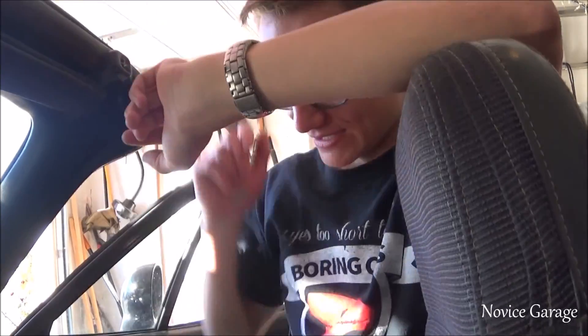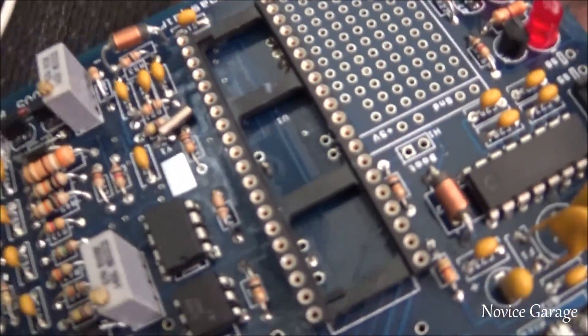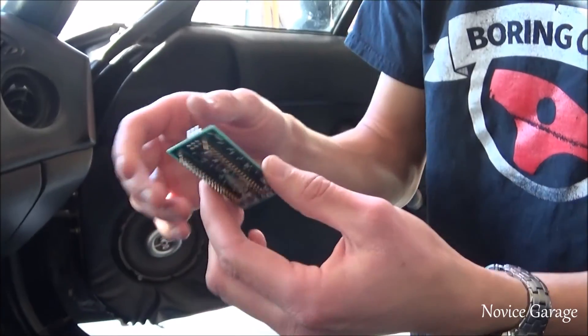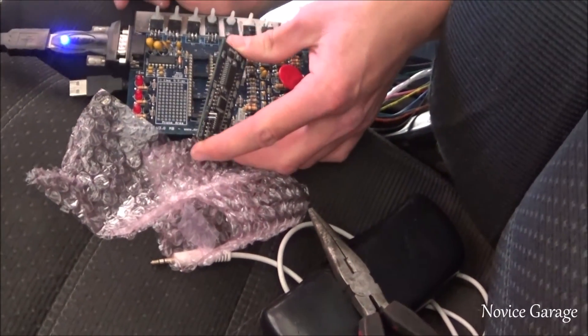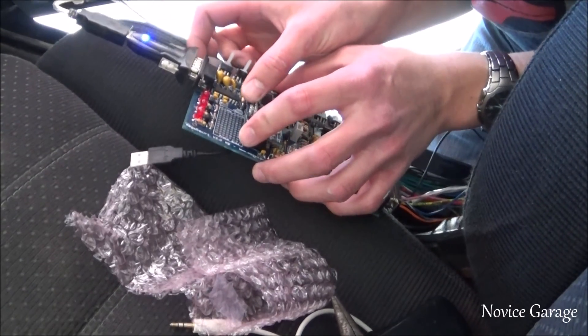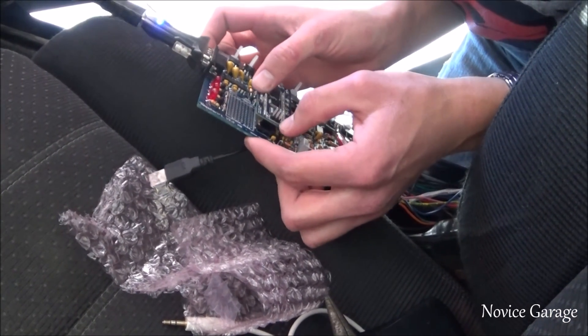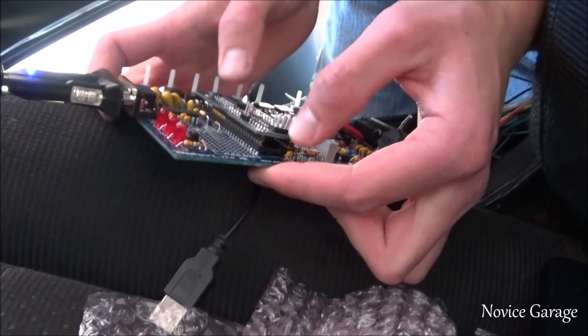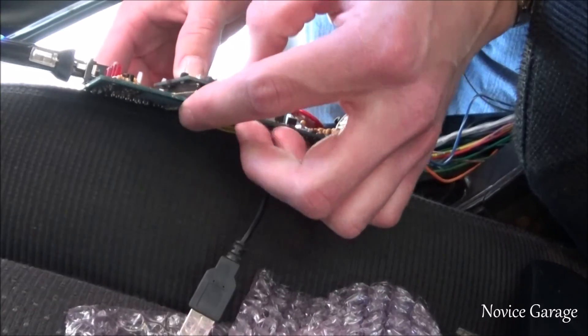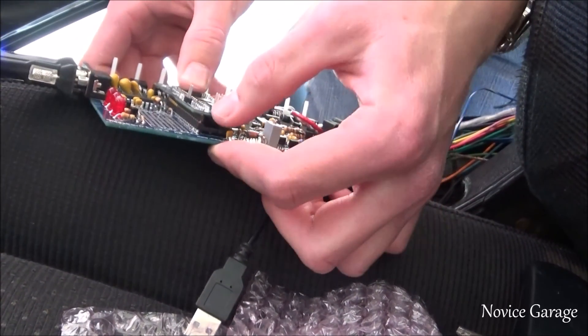Right here on the board is where you plug the CPU in, and there's no CPU plugged in. It was upstairs. This is what the CPU looks like. Whenever you're putting it on the board, you want this part on the bottom. It takes some force to get it in there, but don't break it — I actually broke it once already and had to fix it. Apply firm, even pressure to seat it properly.